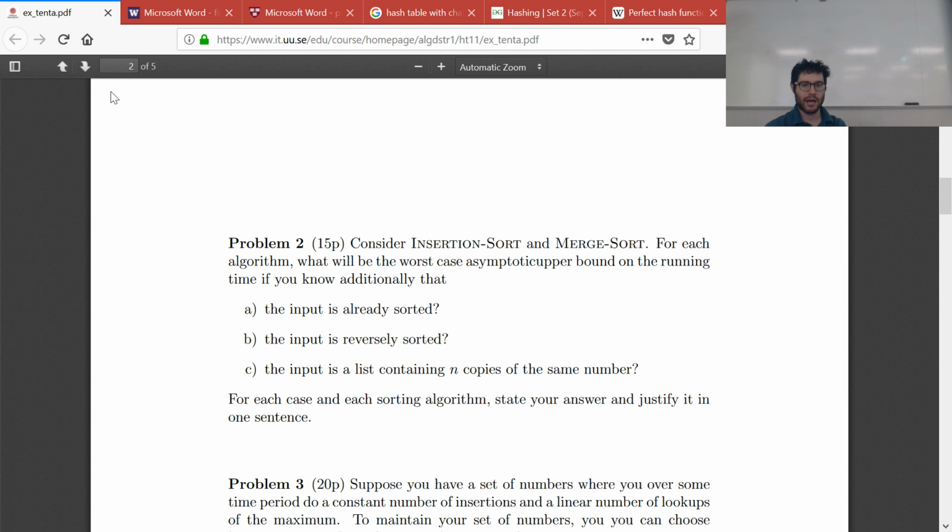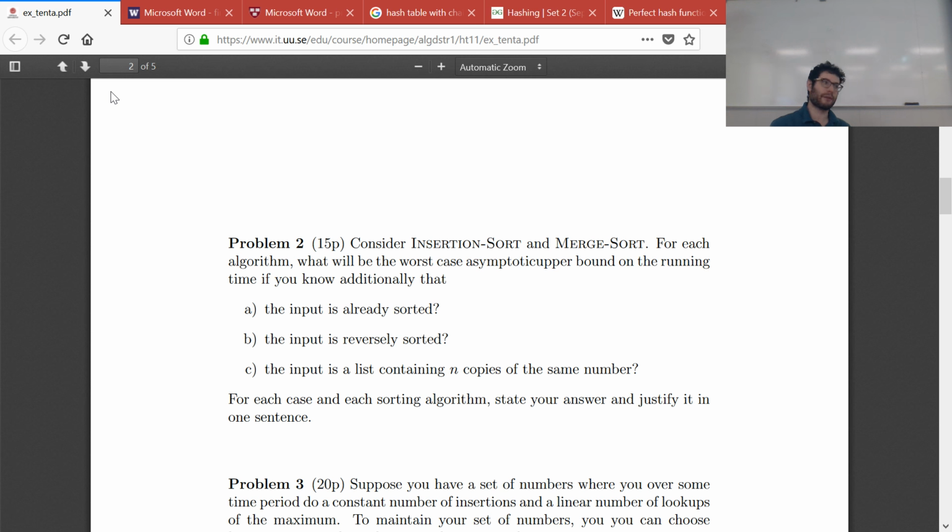What if a list is just size n, and there's n 3s in there? So it's just a list of 3s. How would that perform? So the question is how we handle numbers that are the same, right? Would it be the same as already sorted? Yeah, it should be the same as already sorted.